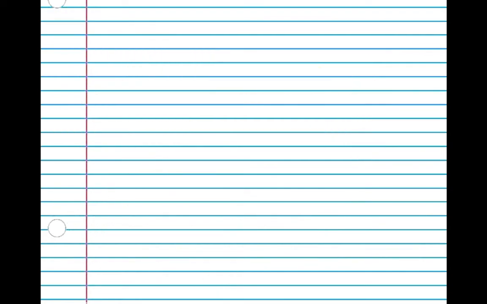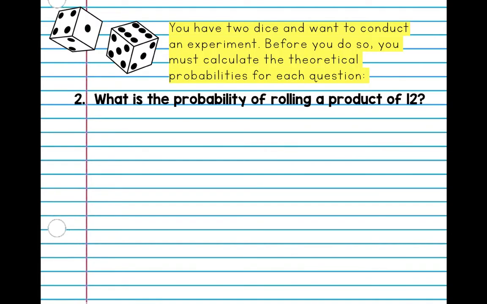So let's try another example. What is the probability of rolling a product of 12? So here's our fraction. Our denominator is 36. So product means multiply. So what times what equals 12? Let's start with one. One times, our biggest number is six. So one times six is six. So we know one's not going to work or six. Let's move on to two. Two times what can get 12? Two times six. So that works. So we can have two possibilities, six and two.